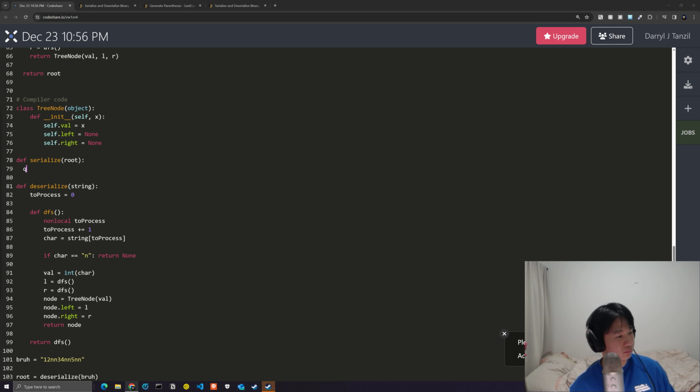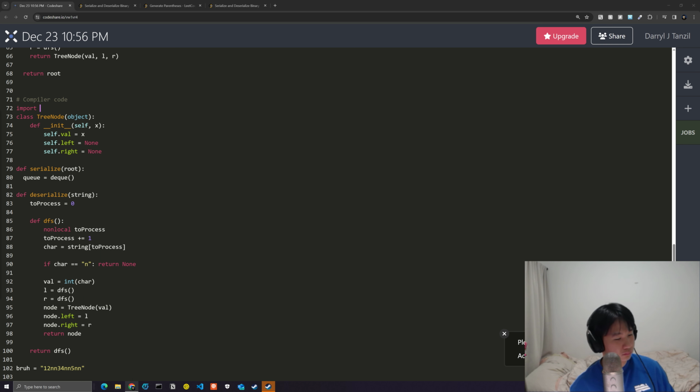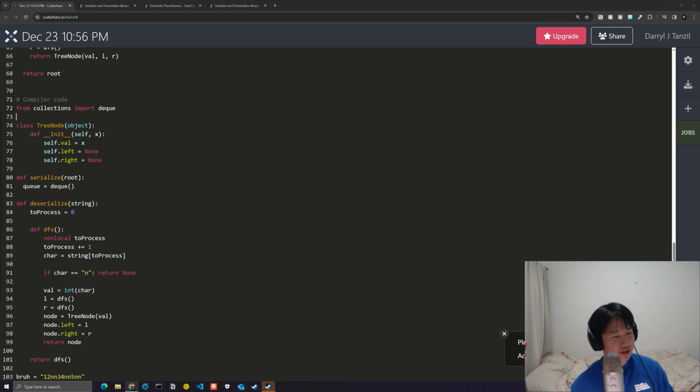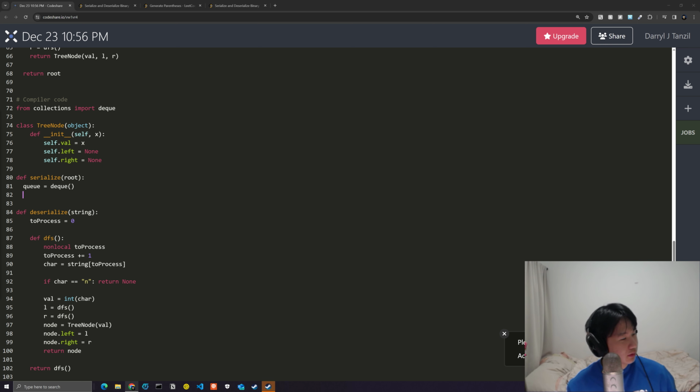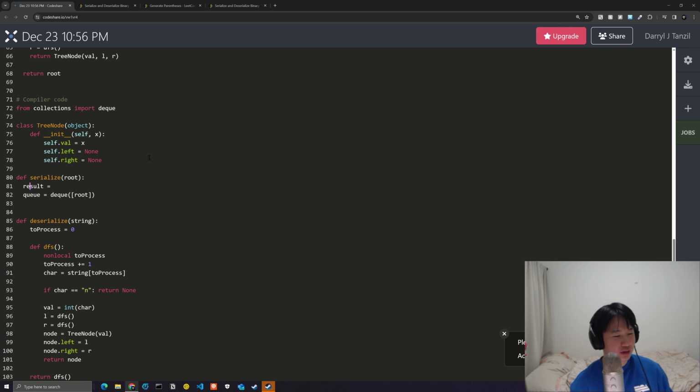So I want to import, from collections, import deque. Okay, that works. Why do you want to do it iteratively? Just to practice? It's faster, just better. Yeah, you're right. It is faster though. Wait, I thought you used DFS, right?